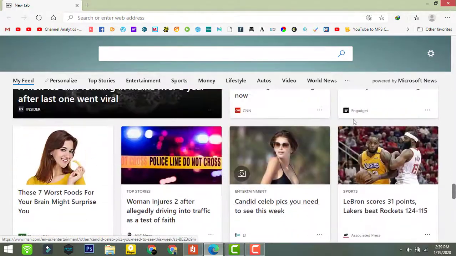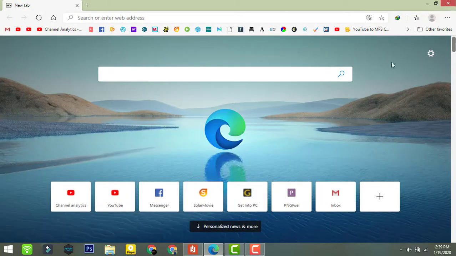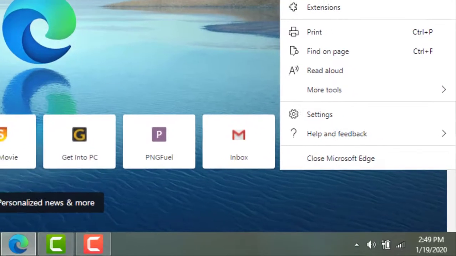So this was all about the news feeds, how to personalize it, and now I'm going to settings.